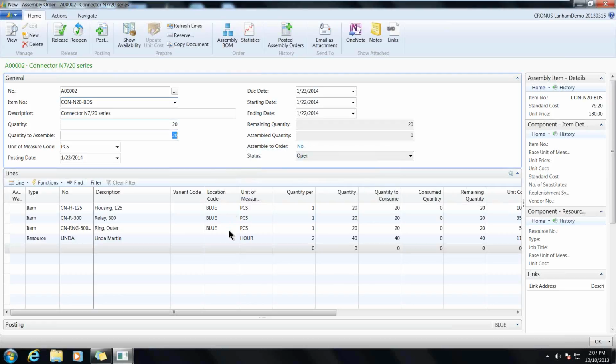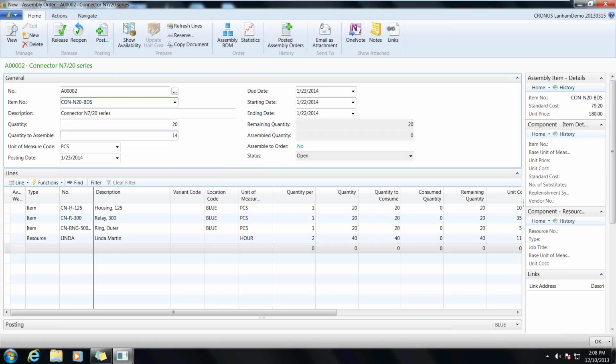So immediately the bill of material for the assemble to stock item appears, and it shows that we have one each of these parts plus the time that Linda is required to build those. And since we've asked for 20, it's indicating that this is how many we're going to need in order to make the production order. I can always change the quantities that I need.